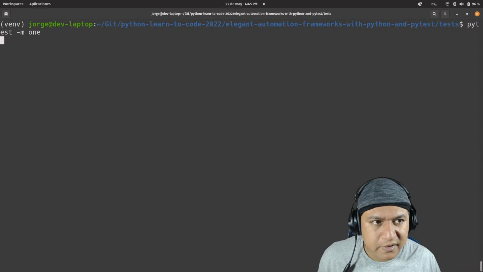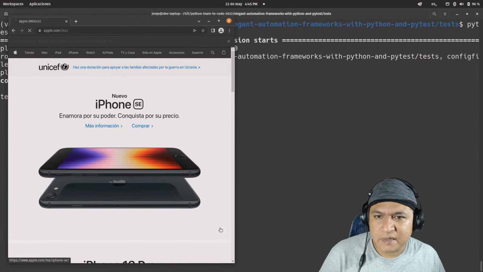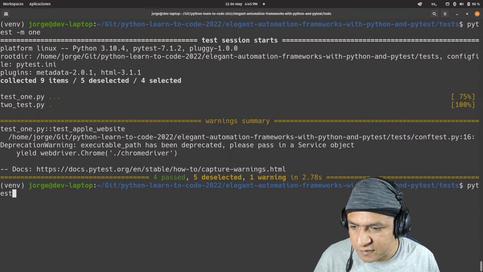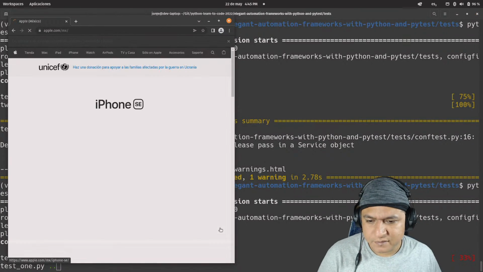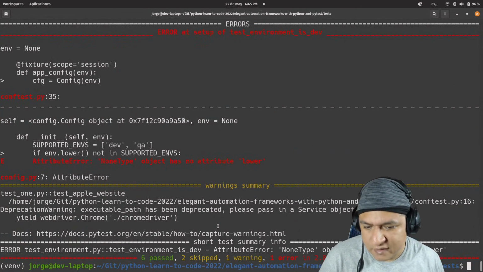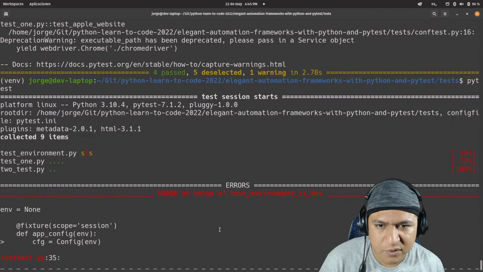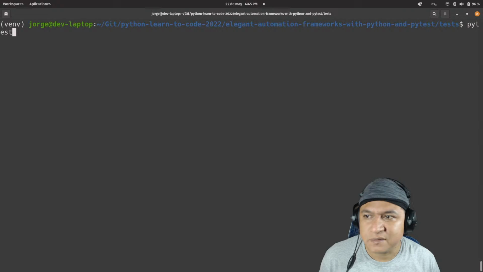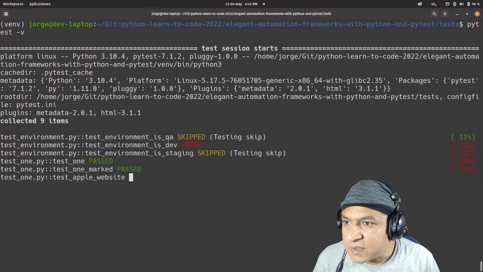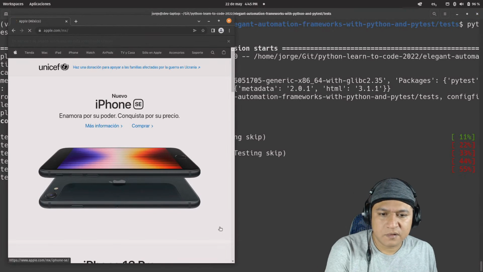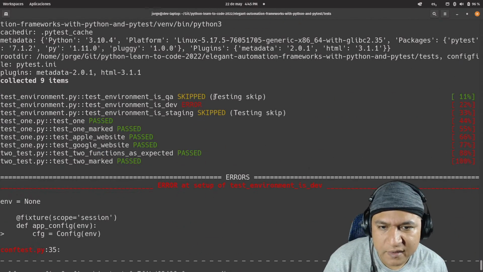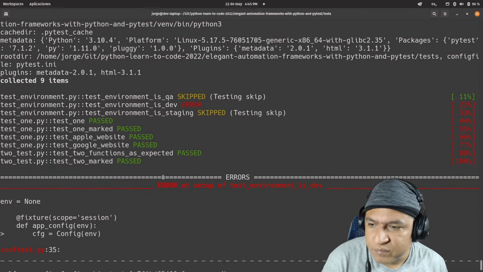So the next time I run my test, if I remove all that, there we go. I think I need to execute it with verbose because I'm not getting the reason. Verbose. There we go. So here are, okay, testing escape, testing escape. There we go.